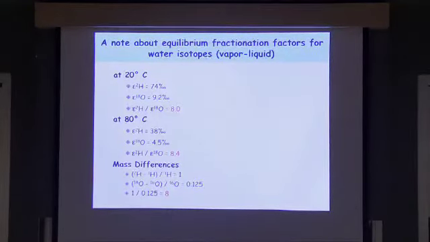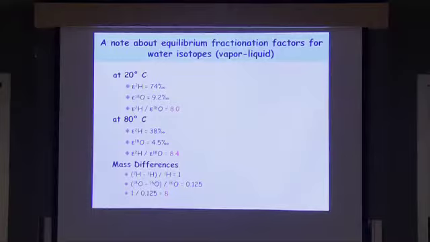Now, when it comes to looking at the equilibrium fractionation factor, let's talk about just equilibrium fractionation right now. And that vapor-liquid exchange, this is where we start looking at, I've expressed these in epsilon values, which is mostly just expressing this in per mil notation. I like it because it's just easier for me to pay attention to. But here I just want to point out two things. First of all, the temperature effect. Look at the magnitude of the difference at 20 degrees versus 80 degrees in either the hydrogen or the oxygen fractionation factor. Much, much larger at cooler temperatures.